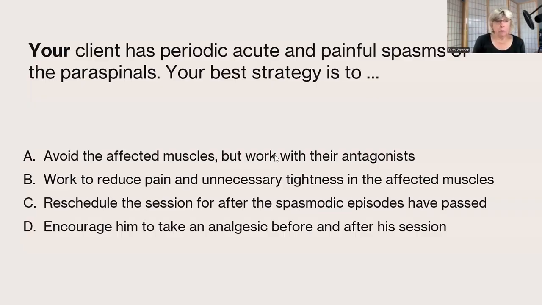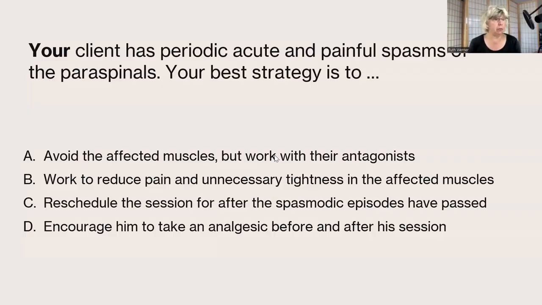Let's consider B, since we're working our way up. Work to reduce pain and unnecessary tightness in the affected muscles. That seems like a decent option. Let's hold on to that. But now let's look at A. Should we avoid the affected muscles, but work with their antagonists? Now, that is a good option sometimes.